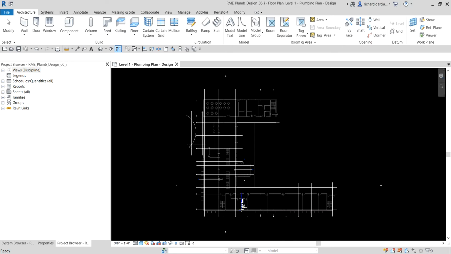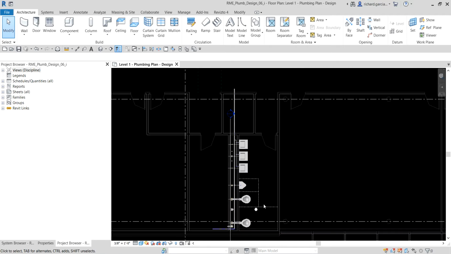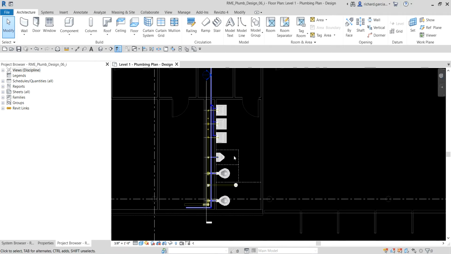After we learned how to create a cold water system, this time around we are going to create a hot water system. Alright, so let's get started. I'm going to zoom in on our model. Okay, so we are going to create a hot water system. So how to do that?